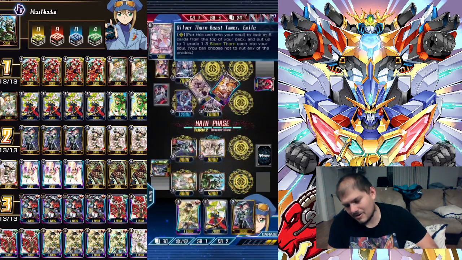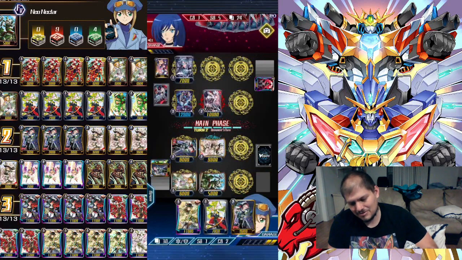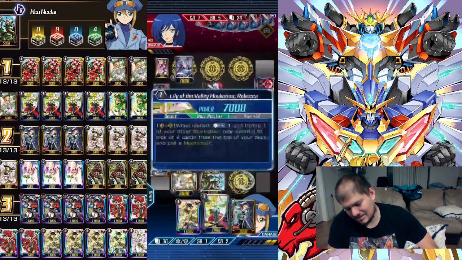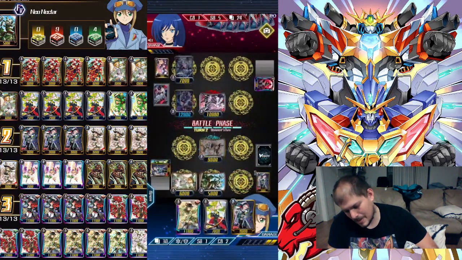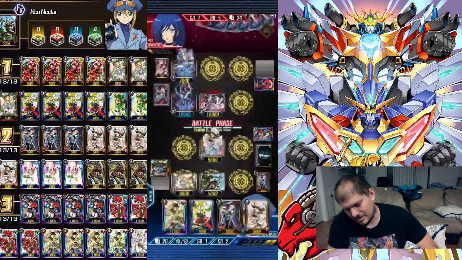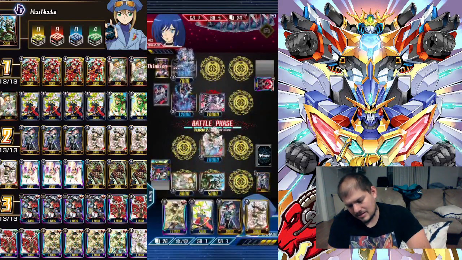Pale Moon still works. All you need is 2 Zelmas. Once you get 2 Zelmas, the game will just autopilot after that. That's how this game always works. I got a draw trigger. Nice, nice. That's good.